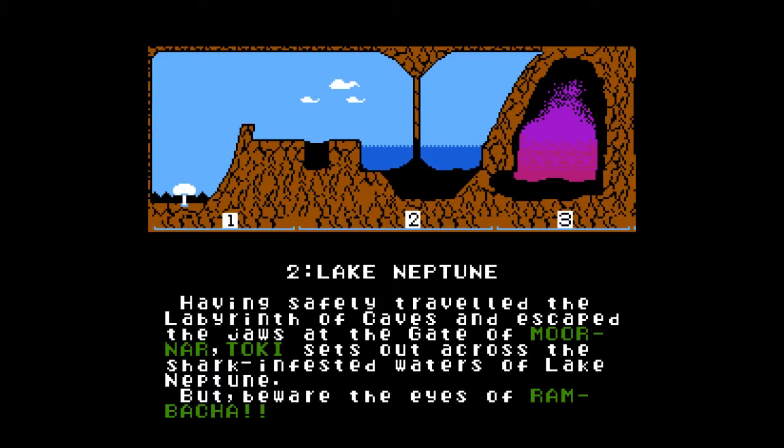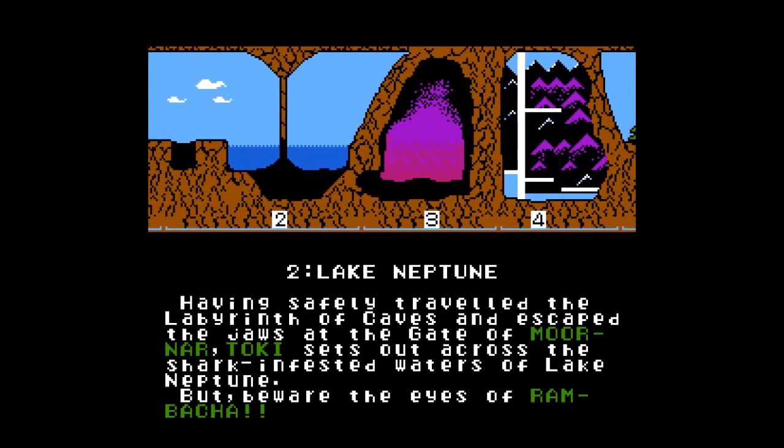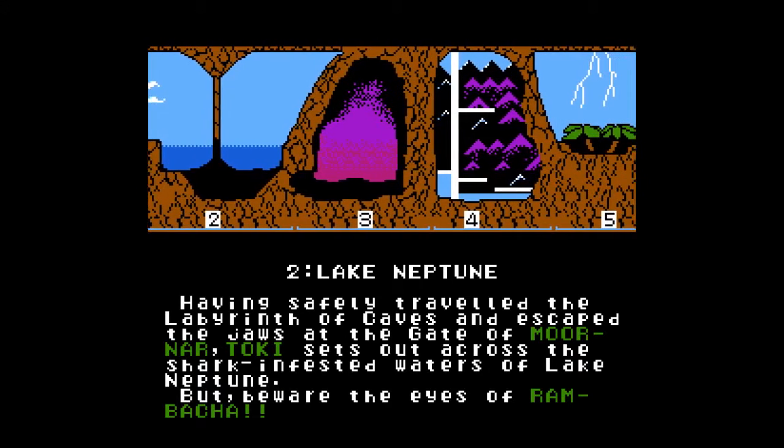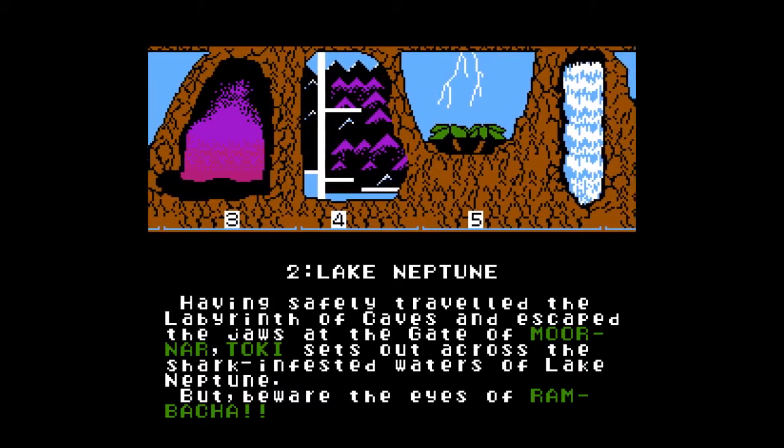Lake Neptune. Having safely traveled the labyrinth of caves and escaped the jaws at the Gate of Morna, Toki sets out across the shark-infested waters of Lake Neptune. But beware the eyes of Rambacha.